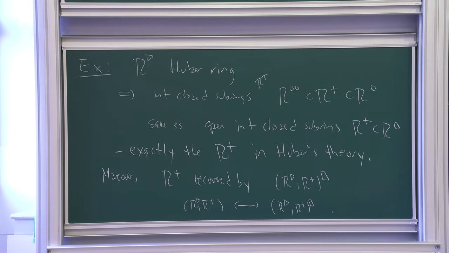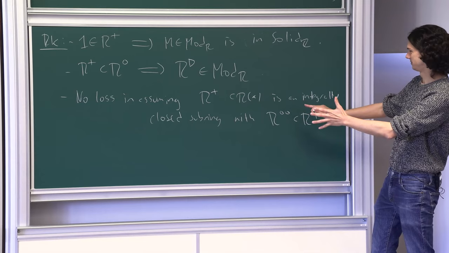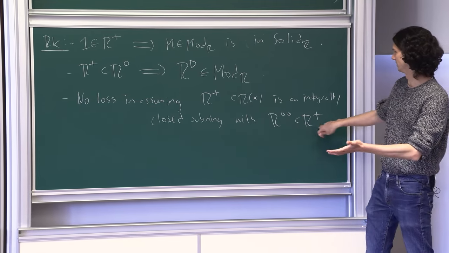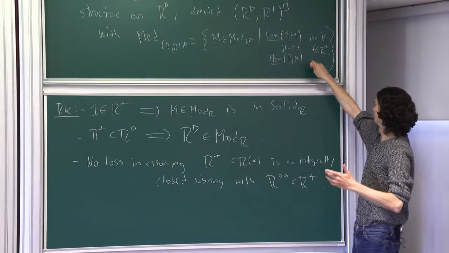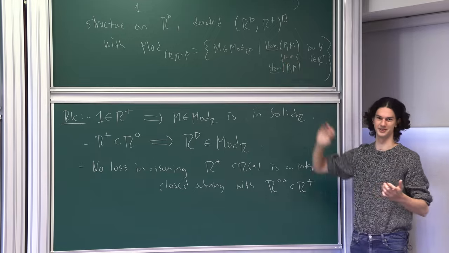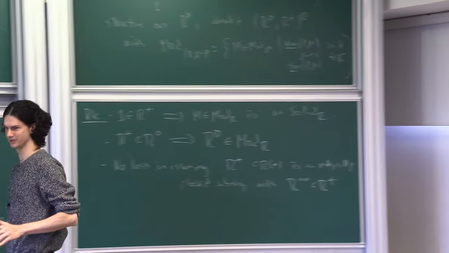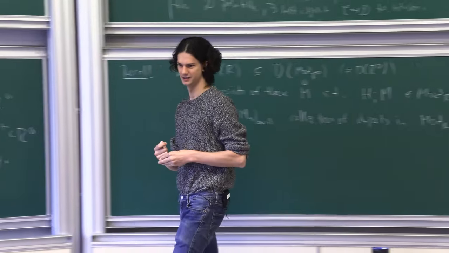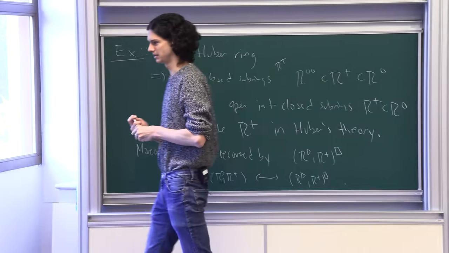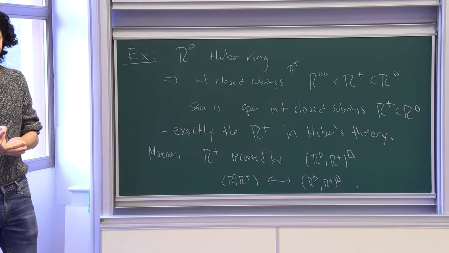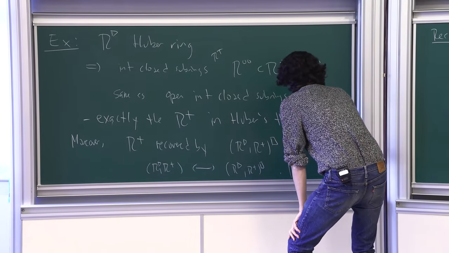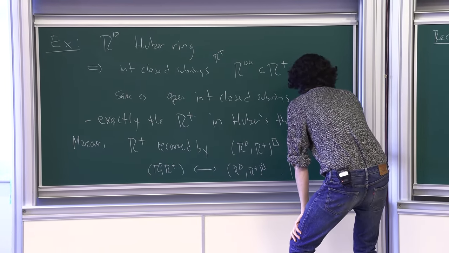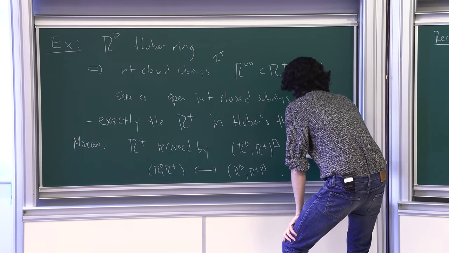So in the general case, I didn't quite claim that. And it's probably not true that if you start with an integrally closed subring satisfying these conditions and you form that theory, there might, for some other reasons, also be other things F that satisfy this property for all your M, possibly. But in the Huber case, you can show that no, there aren't. Maybe we didn't do it last lecture, but it was done in a previous lecture. The argument is in the analytic.pdf, maybe the second to last lecture, I think.